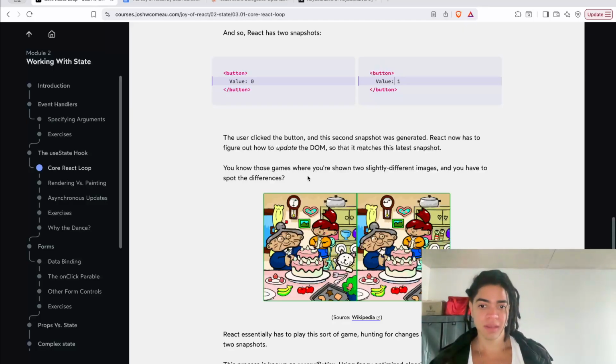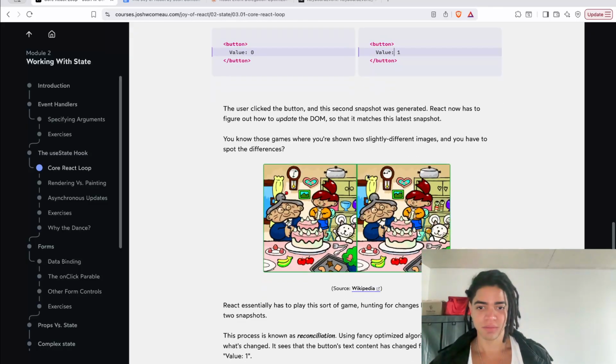So you know those games where you show two slightly different images and you have to spot the difference? For example, this one. The granny is actually having a different thing here.